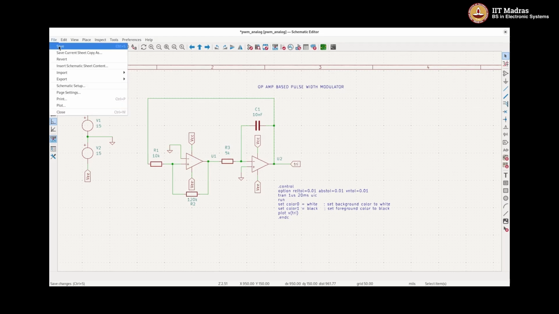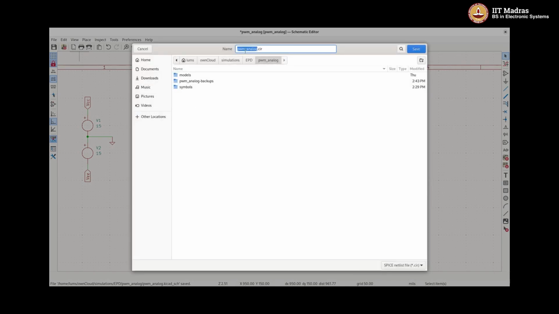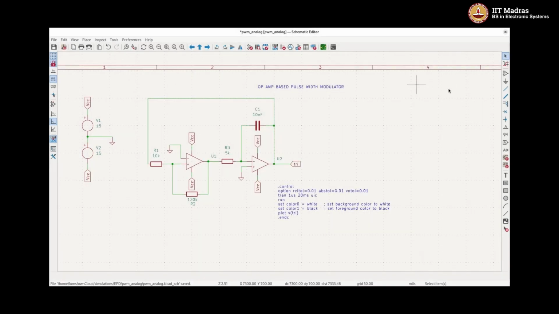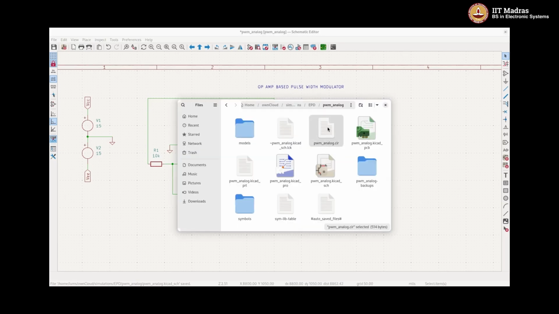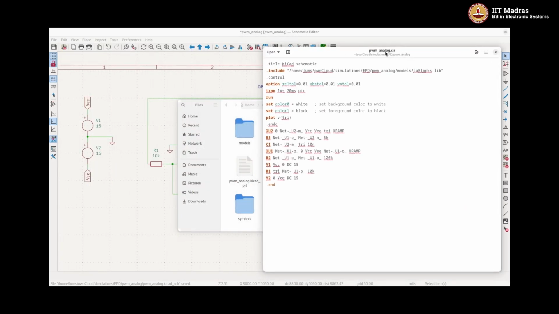Let me save this, export the netlist to Spice netlist form, as pwm analog.cir. Save, and we can always check the CIR file. You have the CIR file, double click on that. Then you have the analog.cir. So this is the schematic, and then you have the control statements, and it looks into lublocks.lib.